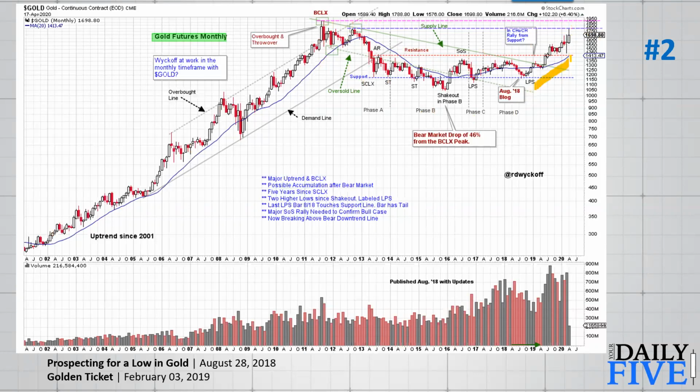Notice that in this bull market run, each of the reactions on the way up has been quite shallow. Go back and read my blog from August of 2018, Wyckoff Power Charting. You can read it in the archives, and you can see that each of these reactions has been very shallow. We will look for that again to occur either here or here, and then for gold to be able to follow through if it can have a shallow reaction and not come deeply back into the structure.